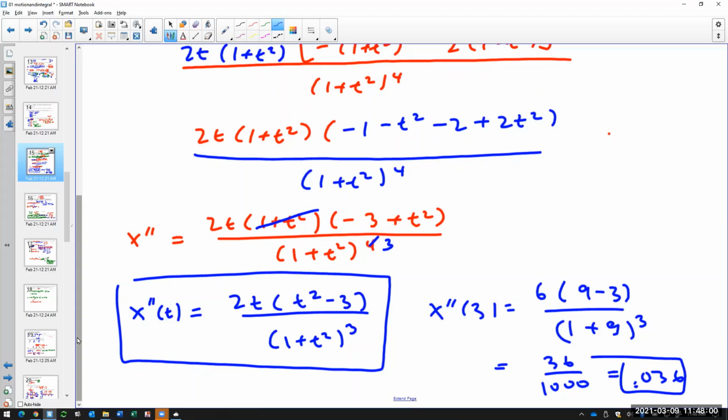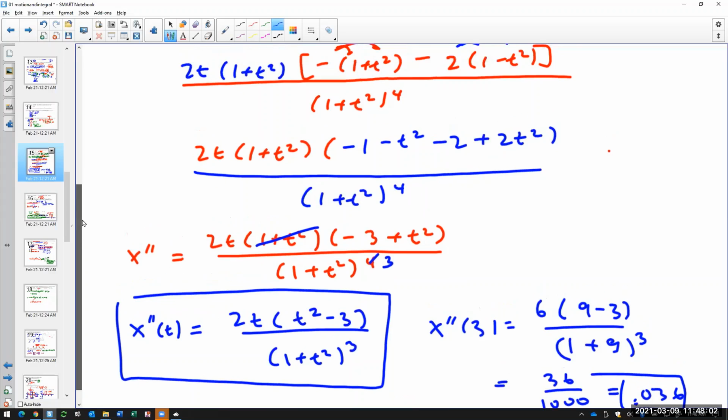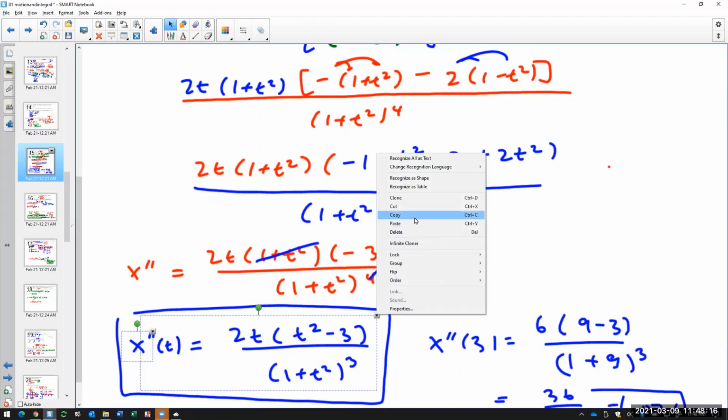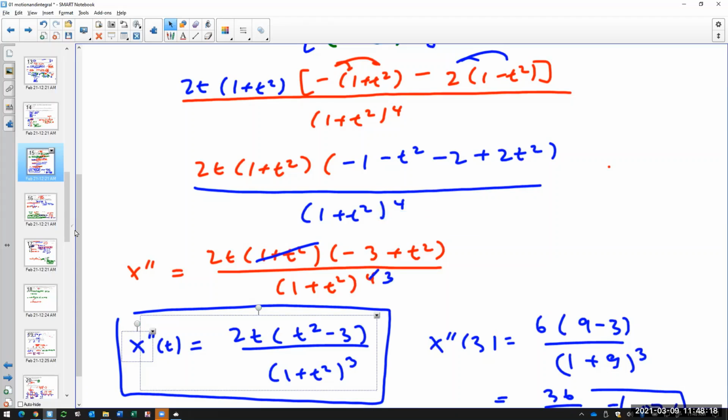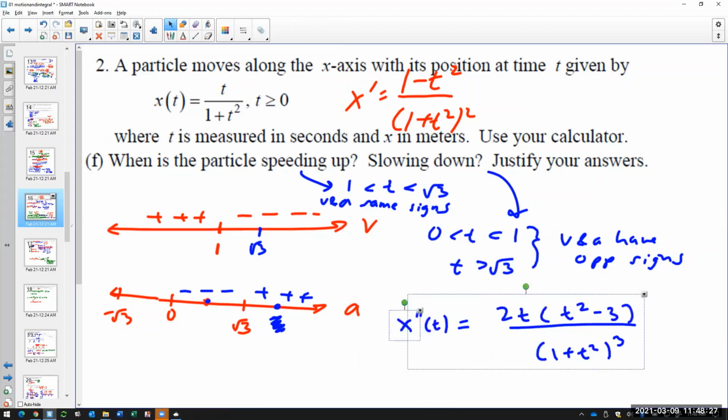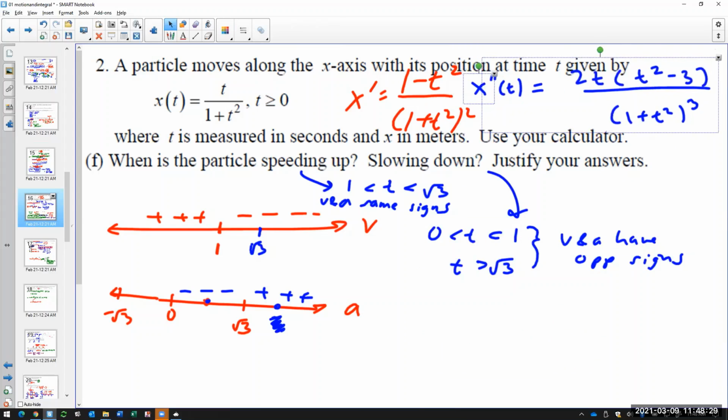All right, the next thing they ask you is to compare acceleration and velocity and figure out when you're speeding up and when you're slowing down. I need this formula. I'm going to grab this formula. So this is my acceleration. I need to copy that somehow. Okay, so I'm going to go to the second part here. And I have my velocity there, but I also need my acceleration. So let me paste my acceleration in here. Okay, so there's acceleration, there's velocity, there's position.